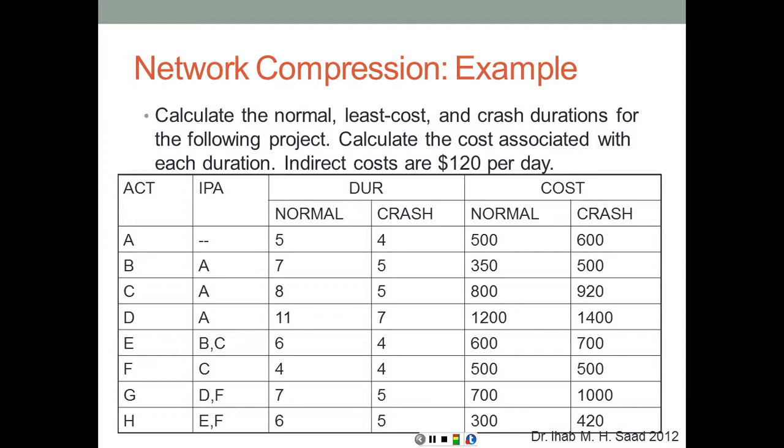So the first step is looking at these activities. First of all, we're going to try to draw this as a network or as a Gantt chart. First, we're going to draw it as a network to determine the critical path. We're going to look at where are the critical activities, which activities are compressible, and so on and so forth.